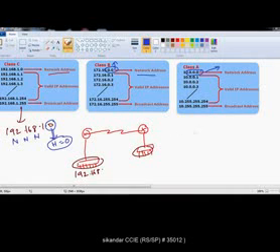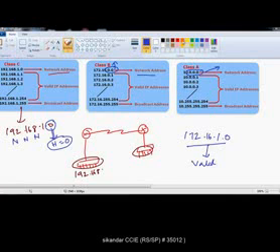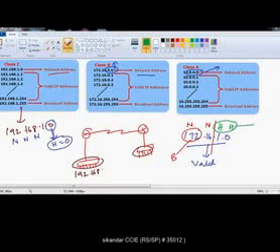Many people have a wrong conception. Let's take an example, 172.16.1.0. This is not a network ID, it is a valid IP address. Why? Because a network ID will have all zeros in the host portion. In our example, this is a B class address, and in B class by default there are 2 network portions and 2 host portions. Whenever you see 0 in the host portion, only then do we call it a network ID. There are 2 host portions here, which means there should be 2 zeros. If it is 0.0, then only it becomes the network ID.